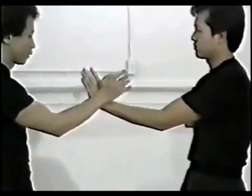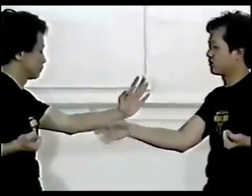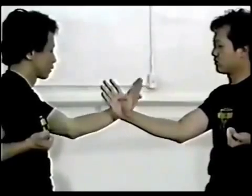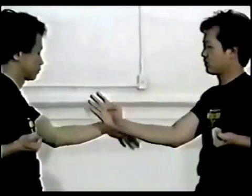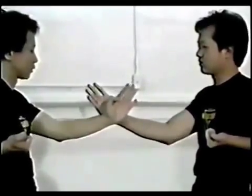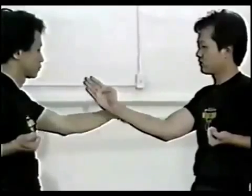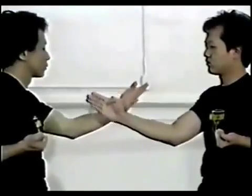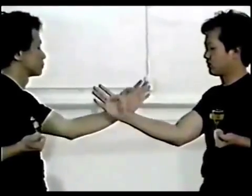Okay, let me show you this hand too. My hand is outside, I go inside, so does he. Elbow, make sure you don't move your elbow, because like I said, the elbow is for protection. I'm turning from inside to outside. I can also do it from the top. Keep rolling around his wrist. And I'll tell you why later.